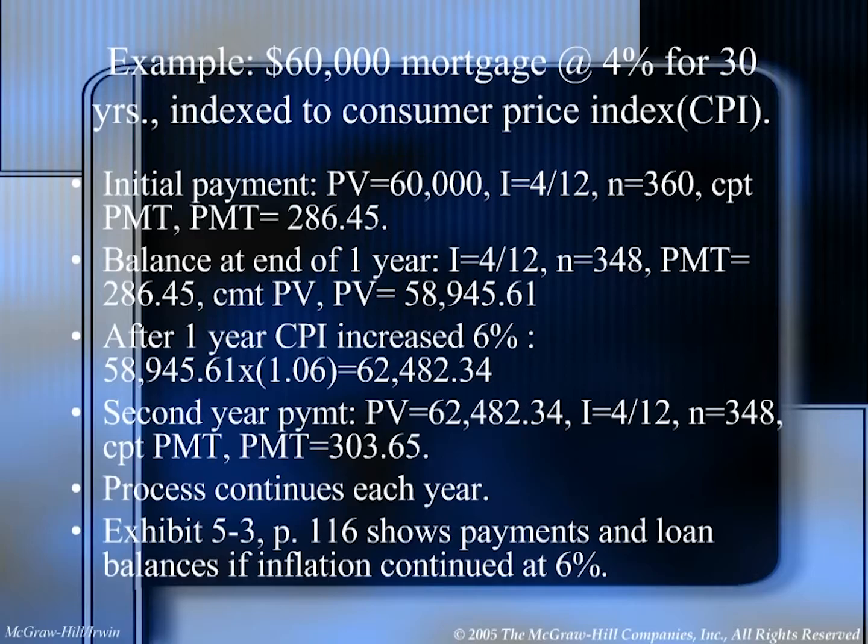So we see here when we look at this chart, what's going to happen. Because the loan's at 4%, but inflation's growing at 6%, we see that that payment is going to be increasing, and increasing at an increasing rate, right? So we start at just under $300. By the time we get to 15 years, we're almost double that, actually, we are double that, a little over $600. And by the time we get to 30 years, we're up to $1,500, right? So 5 times what we started out with. So we see that that's a big problem.